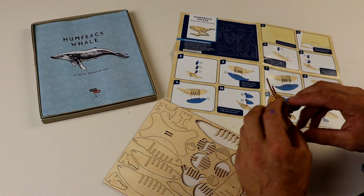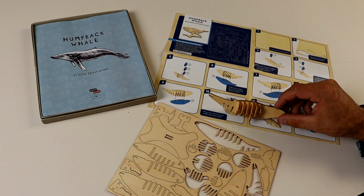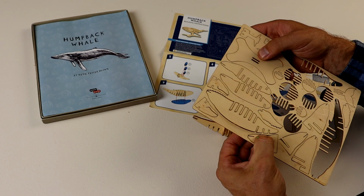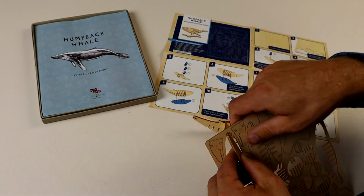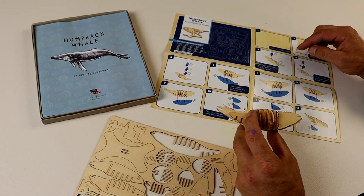Now step 7, we turn the model around and then we put piece 9 in the other side, just like we did with piece 8. Do you guys know what whales eat? Krill and plankton. They have what's called baleen plates in their mouth. So that was step 7.